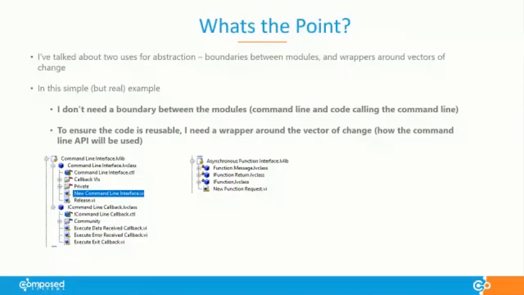So the original solution that I showed was a layer of abstraction that I didn't need in this particular use case. If I wanted to give this to someone else to reuse, say, hey, I figured out a better way to call the command line. Here's this asynchronous function interface. That's a little bit of bloat that they probably don't need. I think it's a neat idea, this asynchronous function interface, and probably could be useful in some cases. For my use case, I don't think it's useful. I directly want to call the command line. I want to provide a toolkit that allows others to directly call the command line, and the vector of change really is how do you get the results back.